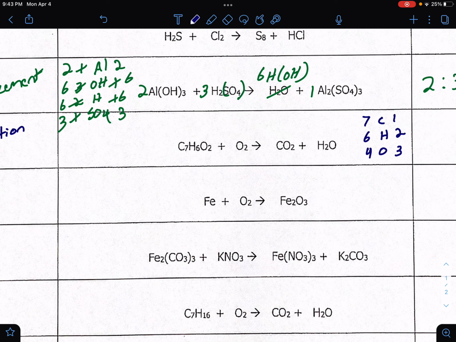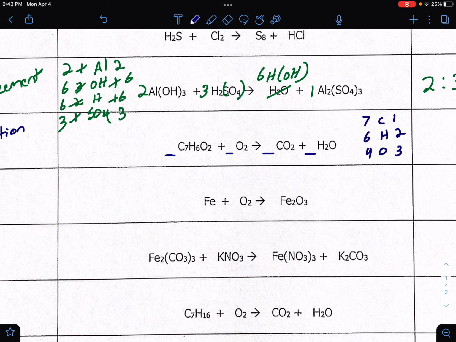Okay, so let's just start with our carbons. I'm going to go ahead and draw little lines in front of here, so that's where I can write my numbers. Now, one thing I want to point out, just like I've talked about in my other videos too, is the last thing I want to do is touch that one. Because if you do, all of a sudden you are shifting everything and you're basically starting over. So again, save that one only if you need to.